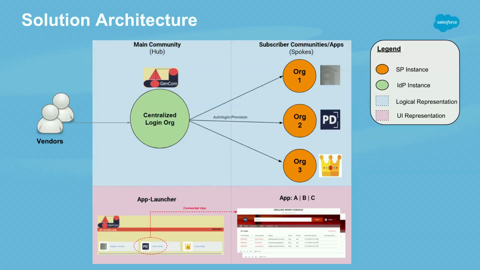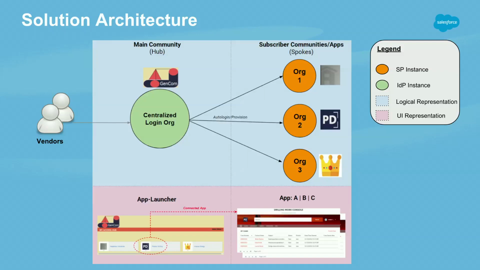So let's say Jim is a vendor that's on site today, and he needs to have access to Prester Drilling. That's one of the customer orgs that you see up there. So he will just select that org, and he's automatically dropped into that org number 2, which is a subscriber org, and he's automatically provisioned into that org as well if he doesn't have a login already. That would present him with a console where he can then enter his work order details, his case information, anything that he did on the oil rig that day, right?